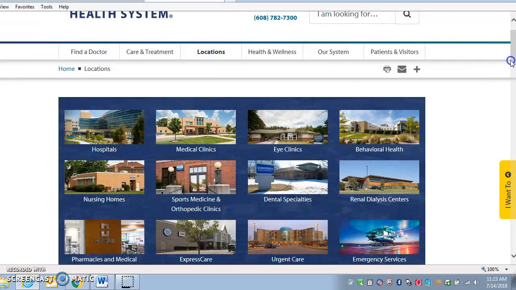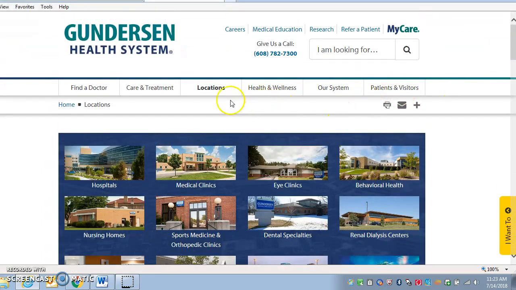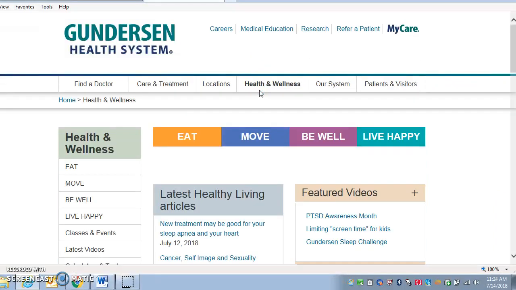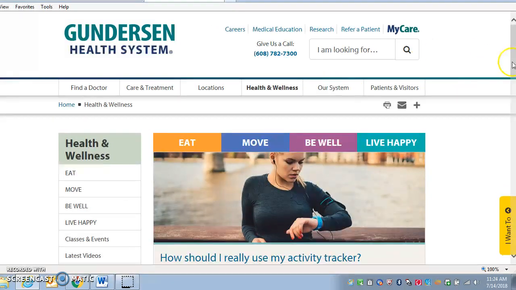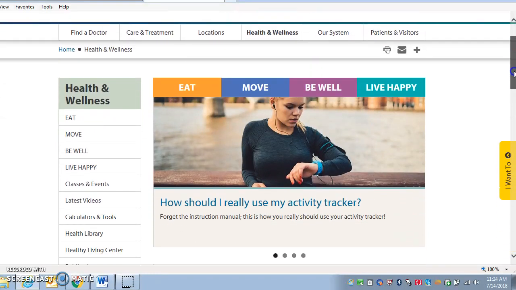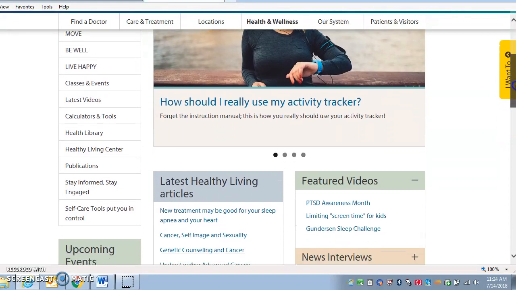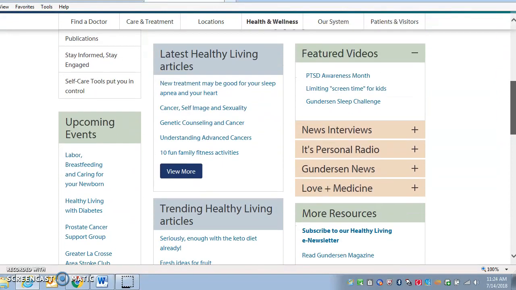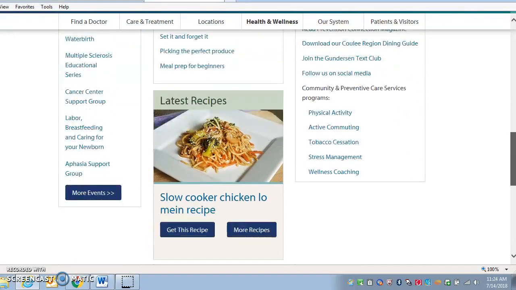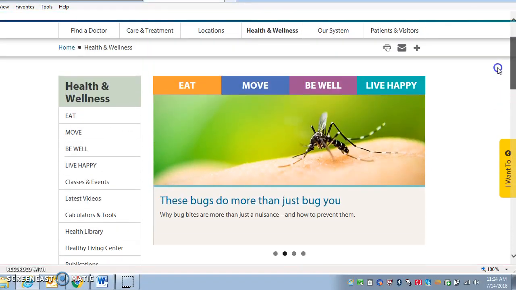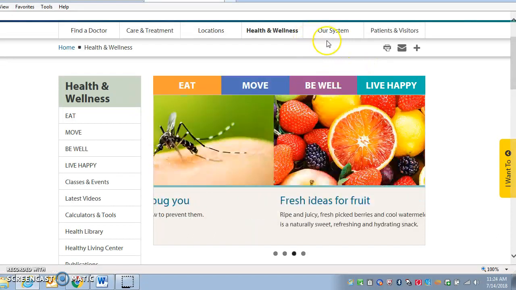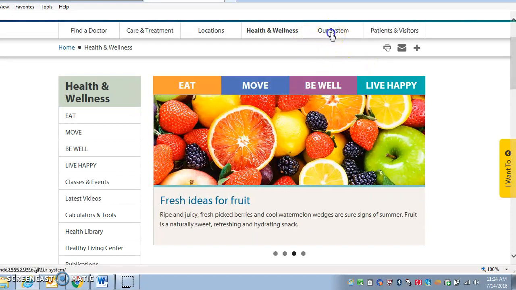The one thing that I would suggest improving is when we go to health and wellness. It's a little bit different layout. Has listings on the right for quick access. You still have the yellow tab on the right. However, it lists out a lot of different things in categories, and it's not quite as well balanced as the other sites, and it seems a little cluttered.